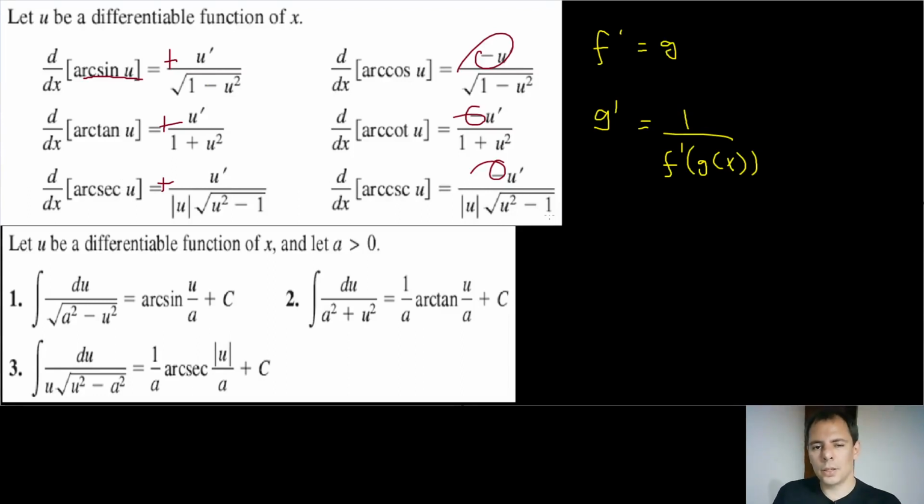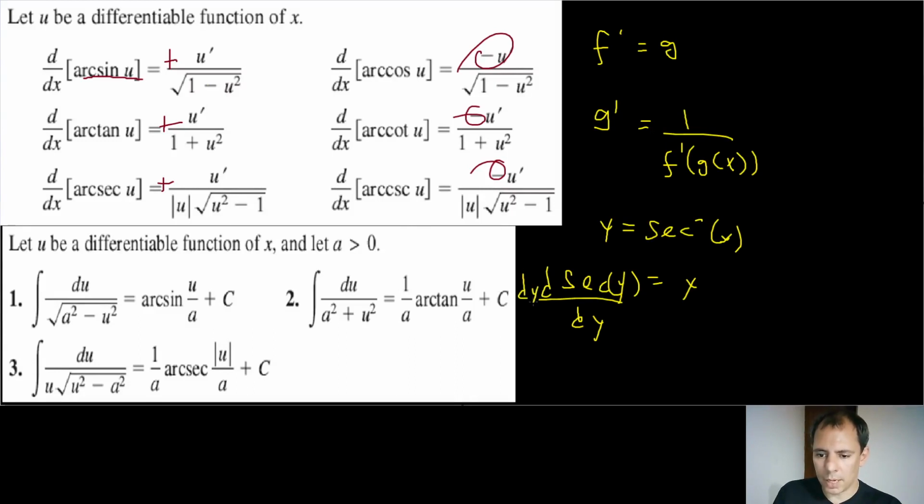So take the secant of both sides, right? It's going to be y equals the arc... you know what? Instead of saying arc, I'm just going to say secant inverse. So you take the secant of everything: secant of y, and this is going to be secant of x, right? Well, the secant of the arcsecant is just x. And you just keep going, differentiate this with respect to y and multiply by dy/dx, and this one you're just going to multiply by dx, so it's just going to be 1 in here, right? And you keep going and you're going to find out that you find these formulas.